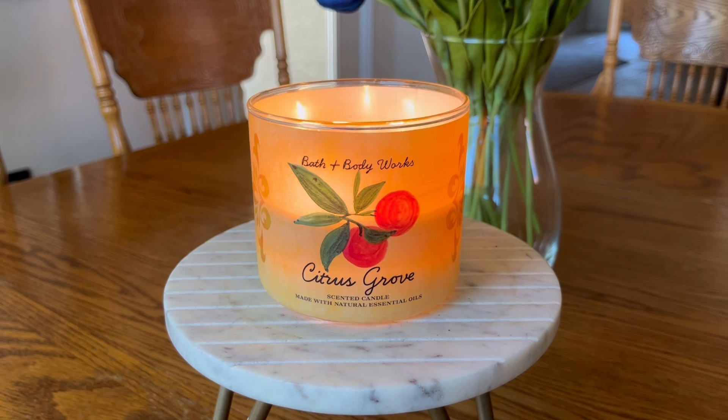However, I will tell you that this fragrance does seem familiar to me from Bath and Body Works. Like I'm smelling it and I'm like, yeah, I think I have smelled this before. It is not sunwashed citrus to my nose. In fact, I think the candle they repackaged this year as sunwashed citrus — which is the same fragrance as the Capri Blue Volcano, Kringle Candles Essentials, Yankee Ice Berry Lemonade — the candle at Bath and Body Works that I think mimics sunwashed citrus is the sweet orange and agave. I think that is more in line with the sunwashed citrus.